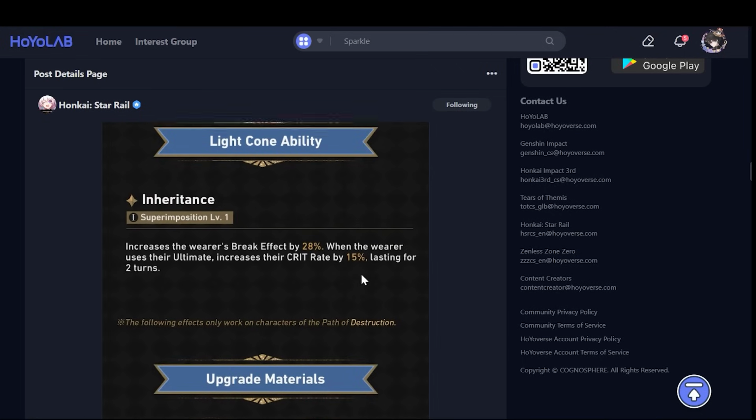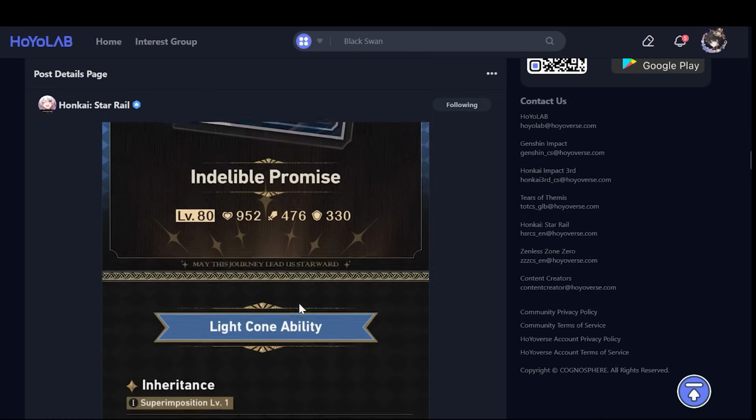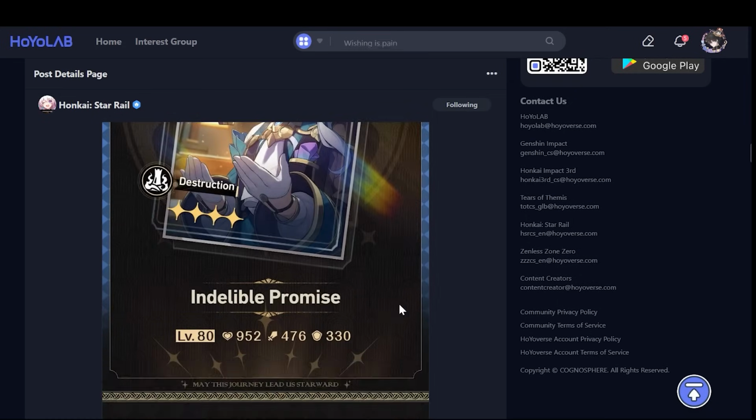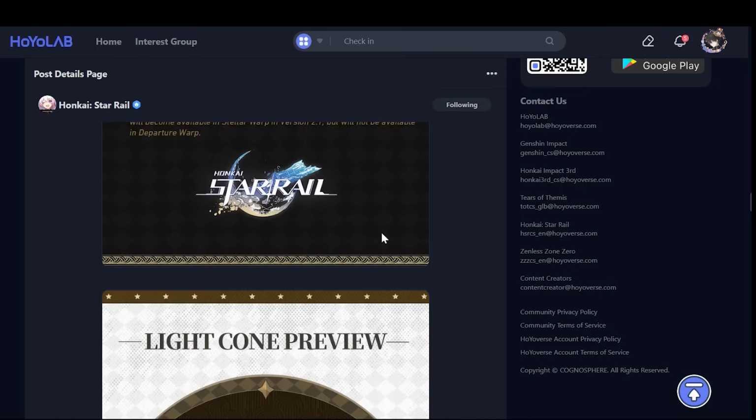Characters that might work well on this could be Arlan, it could be Xueyi, it might work quite well with this Indelible Promise, since most of them might be using Secret Vow or something like that. So that is for that.